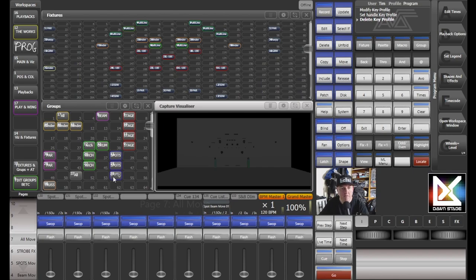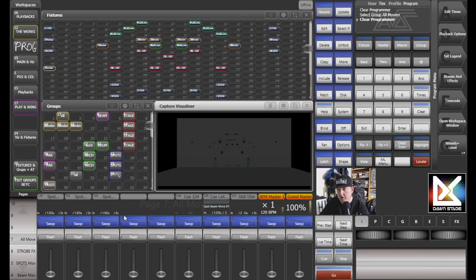Now, what I've made is a few groups here. I've got the top 2 spots which are there. I've got here which are the bottom 2 spots, and then I've done a group for all the spots. Again, similar for the beams. I've just gone one group for the beams here because I've just got 2 beams. So I've just done one group of beams, which is basically the 2 beams on the totems. Now what I've done is I've made a new group with basically all my movers, which is the 4 spots and the 2 beams, put them in one group, edited the group layouts.